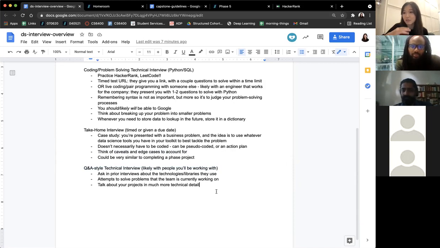It will likely be with the people that you will be working with. So on the one hand, you want to make yourself likable and show that you can get along with people in the team. I think in this interview, they want to get an understanding of how they can work best with you, or just see if you would be a good fit to work in a technical capacity.